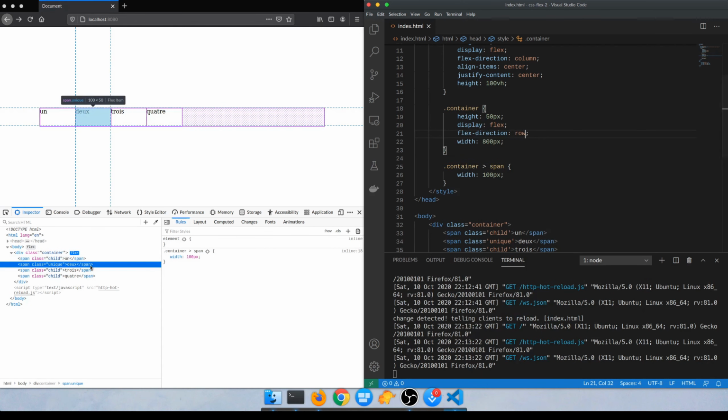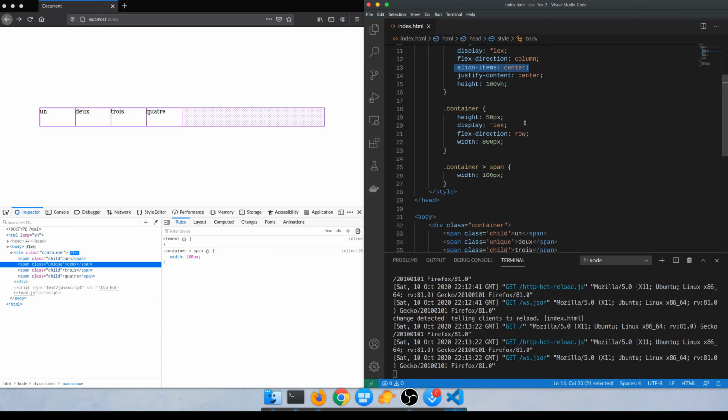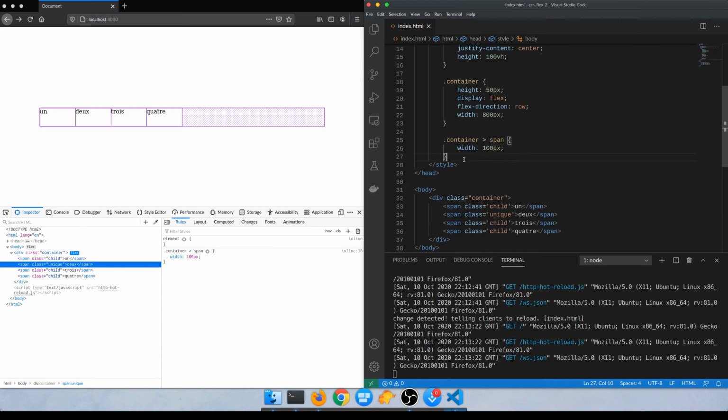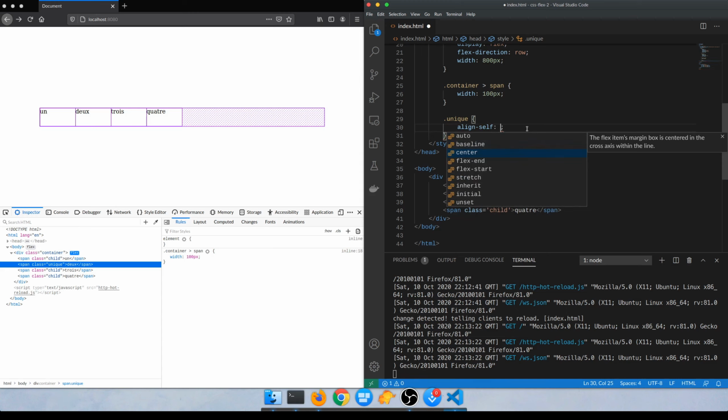So now that didn't do anything, but we have basically said to place items horizontally. The way we align things in the cross axis can be done either directly in the container like we did in body, and we can also set it for each of the child items. If I select my unique child item, rather than align items, I'll do align self. So align this particular child item, and since the cross axis is vertical, the starting part is top and the bottom part is the down part.